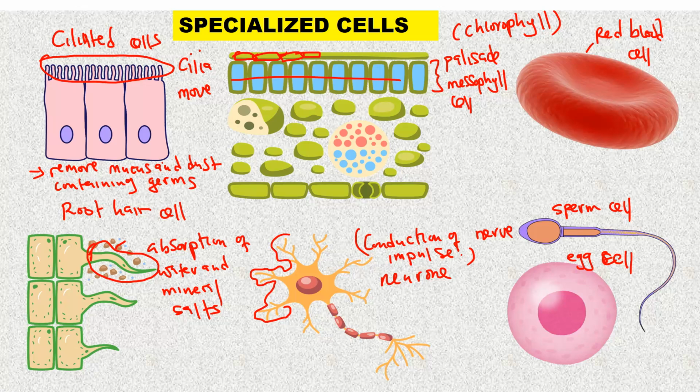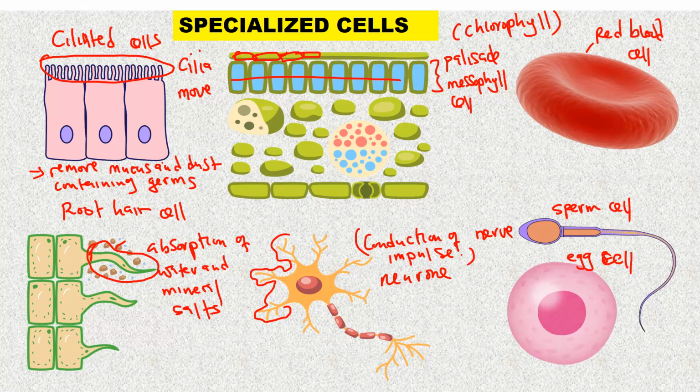Then let us look at the red blood cells. So the main function of red blood cell is just transportation of oxygen to all parts of the body. What are the adaptations? It does not have a nucleus to create room for oxygen. Also, it is biconcave shaped. As you can see, it is hollowed in the middle there. So biconcave or disc-like shape just to create room for absorption of oxygen. So that is the adaptation that it has.